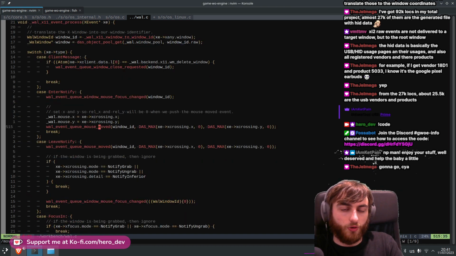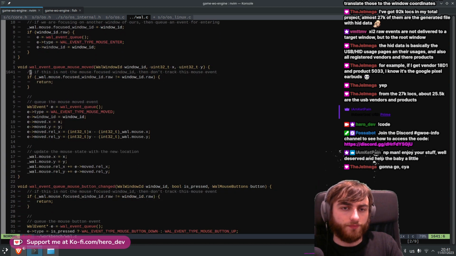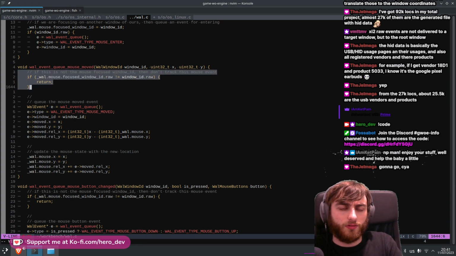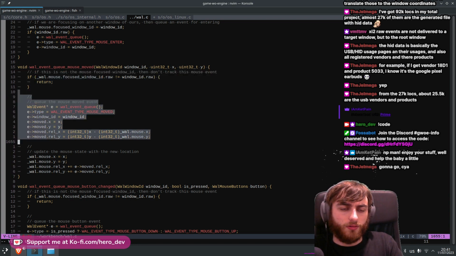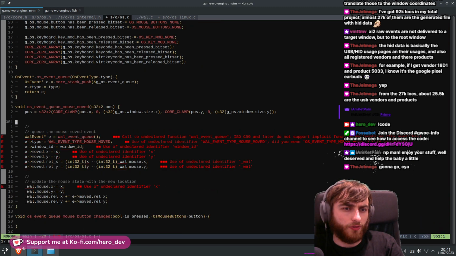For the mouse moved, I want to go to that implementation. There we go. So we don't need this thing anymore about this focus, right? Well, we could say like if the key, yeah, I don't think we needed that, because we tried it with the keyboard, it wasn't a problem.